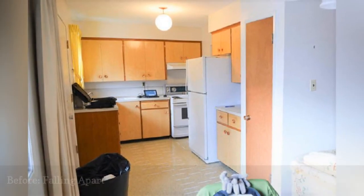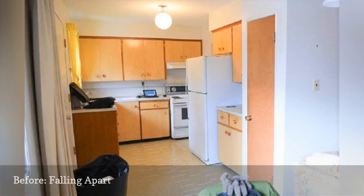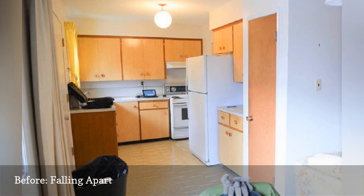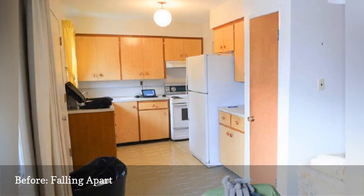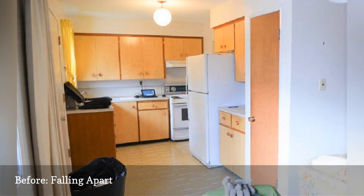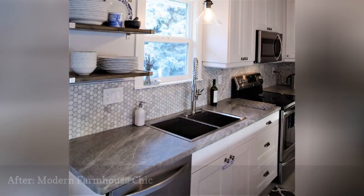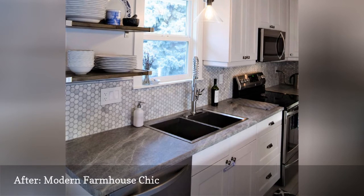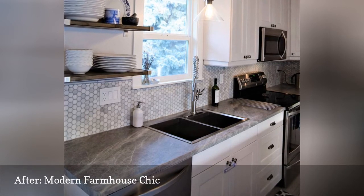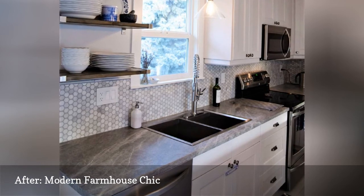This kitchen was unattractive; however, the driving factor for Lemon and Thistle's Colleen Pastore to demo the space was not the cosmetics as much as the kitchen's non-functionality. The space had a non-working stove, an odd fridge, and no dishwasher — it was time for an overhaul. This kitchen boasts a new chic farmhouse style. Ikea Ramsjoe's cabinets and Super HD Graphic Soapstone Sequoia Formica countertops formed the foundation for this kitchen's fresh new look.